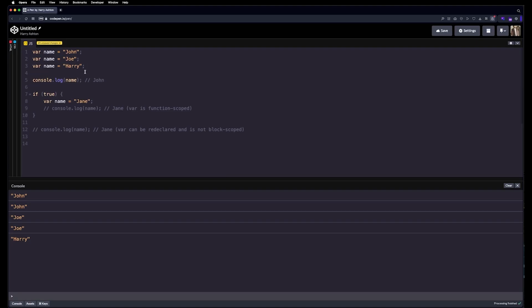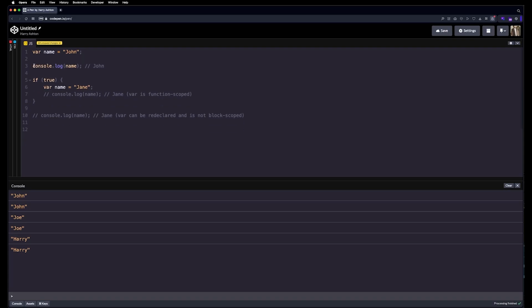Var is quite indicative of JavaScript in that it's very forgiving towards having errors, and it still tries to run the code as best as it can so that you can carry on with your functionality. And this is just another trait of JavaScript, that you can redeclare your variables. But we don't really use var as much anymore now that we have the other two. And I'm going to explain why after we move into those two. But for now, this is quite an old way of declaring variables in JavaScript. And doing stuff like this isn't really considered safe or good practice. So for now, we'll just delete these other two and we can comment this out again.